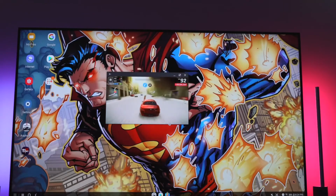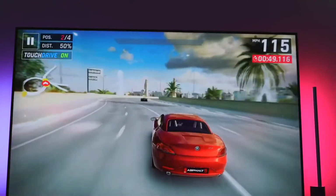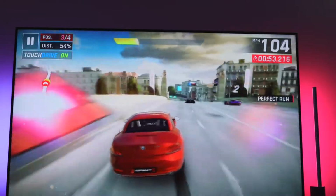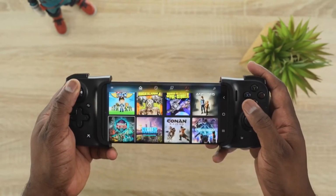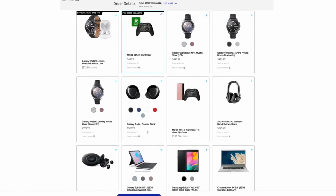So audio seems good, gaming is pretty fluid, but when it came to gaming with DeX Wireless, I was truly impressed with that whole functionality. Not just with DeX Wireless, but the fact that this device is pretty much like a portable Xbox, right? The fact that you now can get Xbox Game Pass with it, and please, if you're pre-ordering your device, make sure you get the controller bundle, it's free. Get that with it so you can actually game.